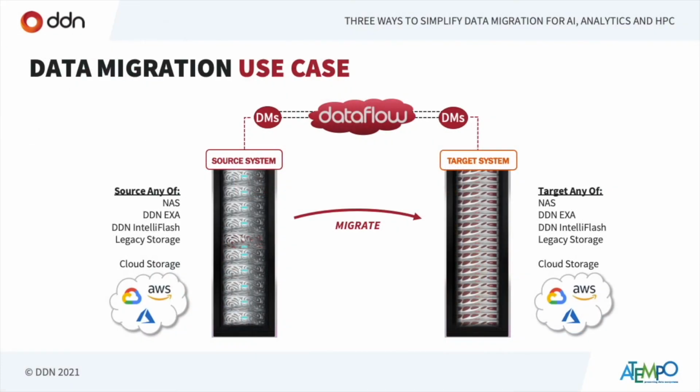The other thing that happens with migration with data flow is, for some reason, should someone make a change accidentally on the target side, maybe somebody messed with the metadata, if we'll use that as an example, you don't have to recopy all the data. There's some tools under the hood. You can hit a button that will turn into a copy mode, and it'll go and check all those permissions and just fix them without having to recopy all the data.